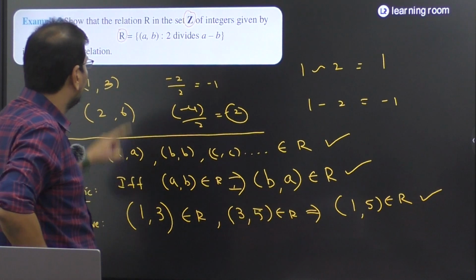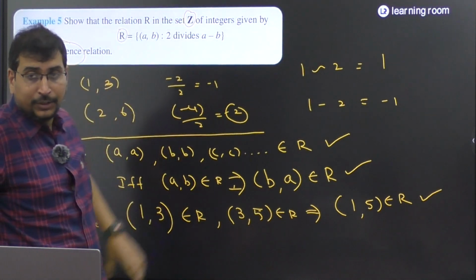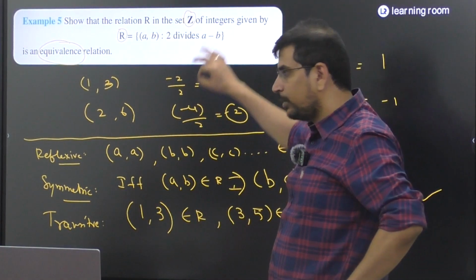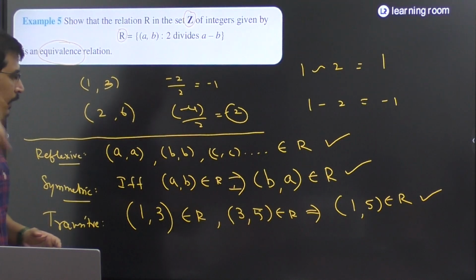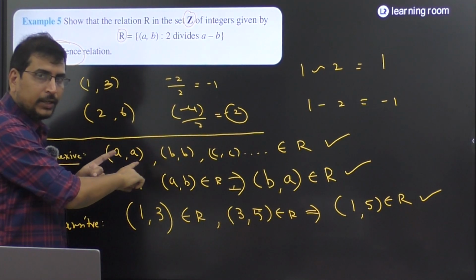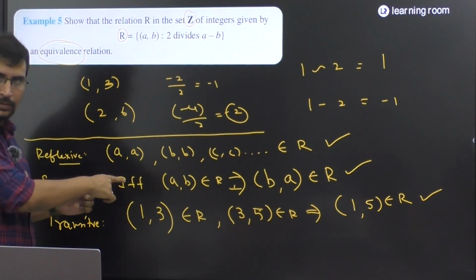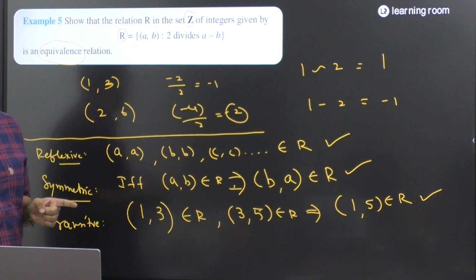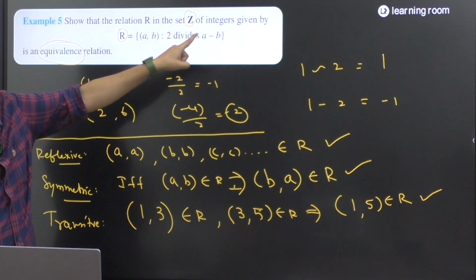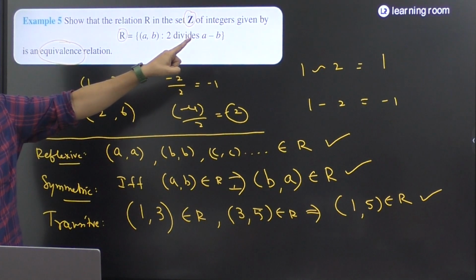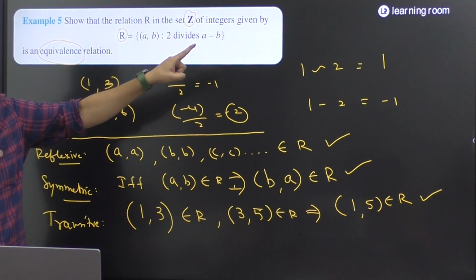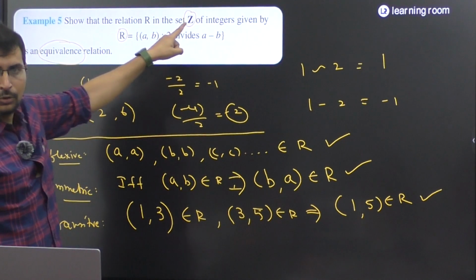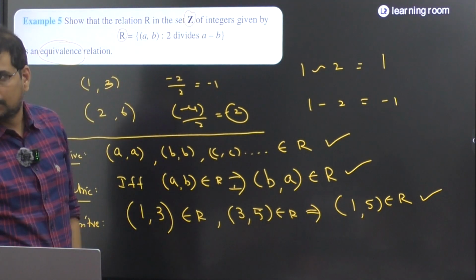So what is the change I told you? Instead of integer set, had they given you natural numbers set, is it still going to be an equivalence relation? I'll tell you one more point. Not necessary you need to take a, b, c. If you don't get this, you are allowed to take dummy numbers and check it. But take those numbers which come from this set. Since I told you natural number set, don't take -1, take only the numbers from 1 to infinity. Okay. What did I say? I made a change of integer to natural number set.